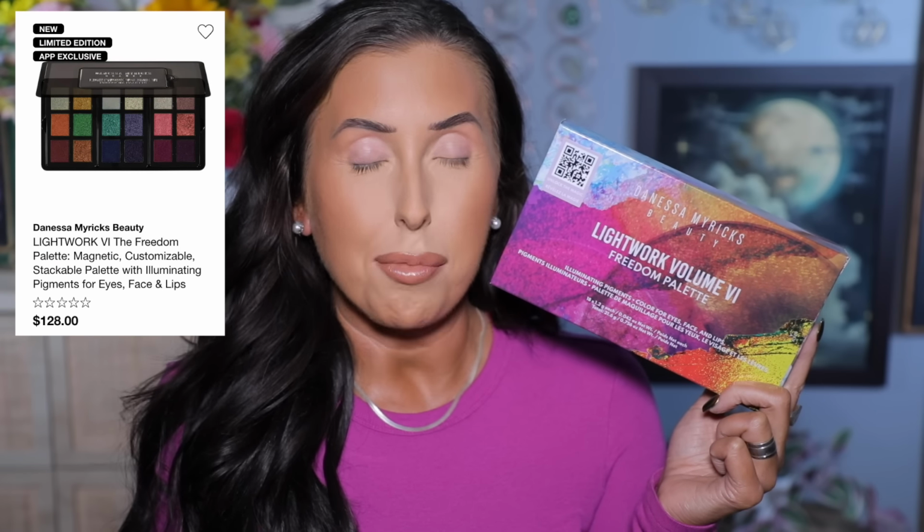Hey y'all, it's Heather and I'm so excited because today we're going to be creating with the Danessa Myricks Lightwork palette. I ordered this off of the Sephora app. It is available now as an app exclusive and it will be coming to the Sephora site soon, but I saw this palette and I could not wait to get my hands on it.